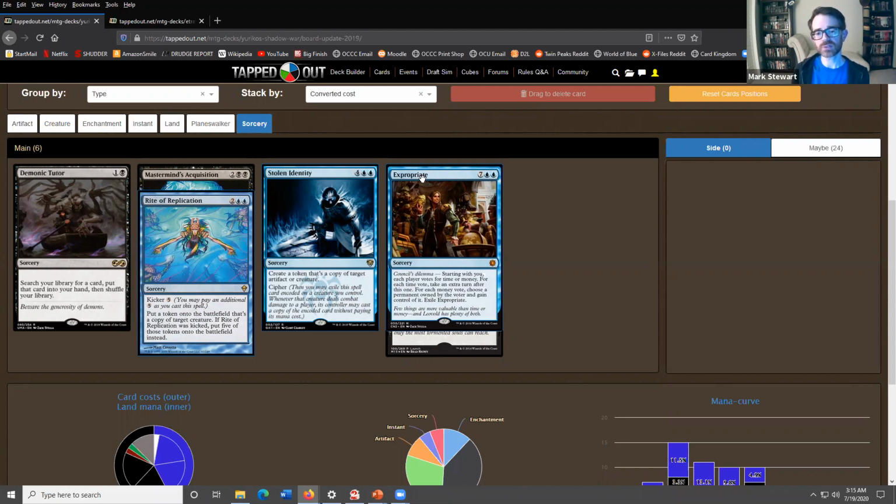It reads, starting with you, each player votes for time or money. For each time vote, take an extra turn after this one. For each money vote, choose a permanent owned by the voter and gain control of it. Then exile Expropriate. So this is one of those cards where you just can't lose, basically. Because no matter what they pick, they only have 2 choices and both choices benefit you.